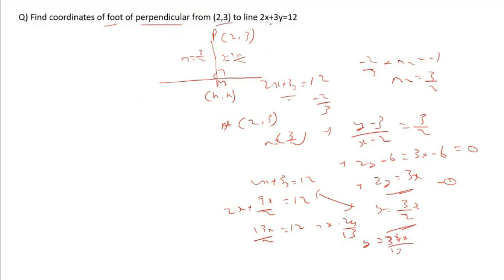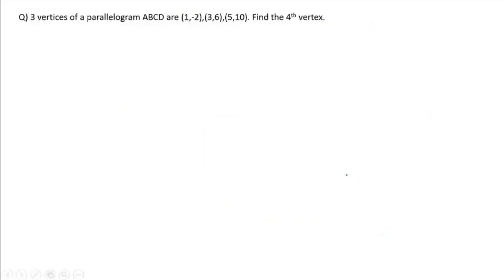So this was the point and this was the line. We first found the slope of this line because the perpendicular was involved, so we needed the slope of this line as well. The slope of this line would be 3 by 2. Why? Because minus 2 by 3 was the slope, so minus 2 by 3 into 3 by 2 is minus 1. And then just equating the slope, y minus 3 over x minus 2 should be equal to the slope, because for any general point you take, this would be the equation of the slope, right? And then it's just a linear equation problem.